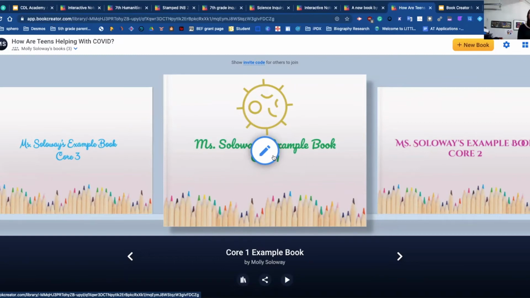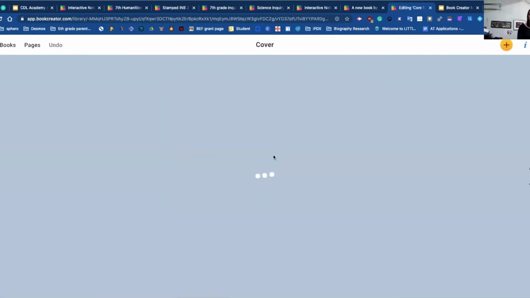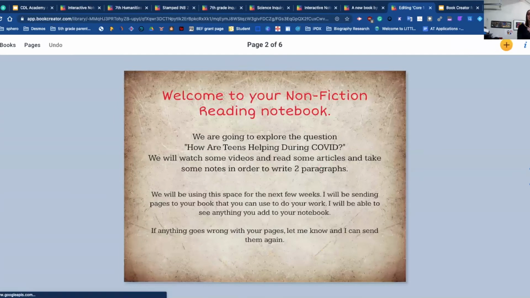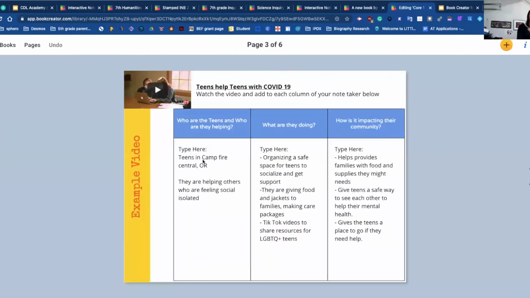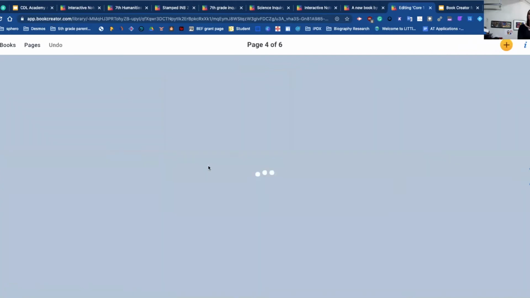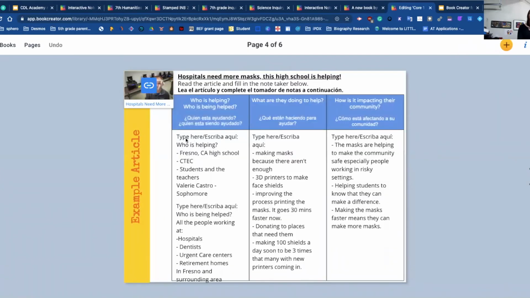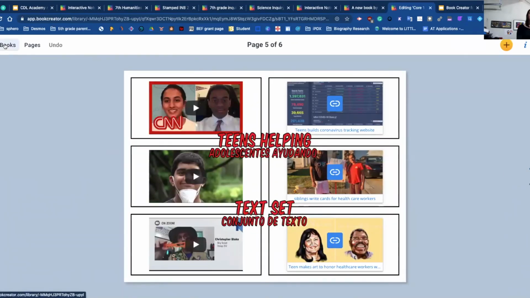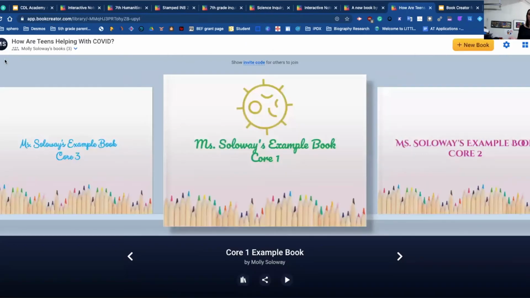Here, the students can see her book. They can't edit it. I have teacher privileges, that's why it shows the editing tool. But here, the students can see the notes that we took from this video, and the notes that we took from this article when we did this together. And then this is what I'm expected to do next. So the master copy can live wherever you feel comfortable, because you can copy from any book to any book in any library at any time.